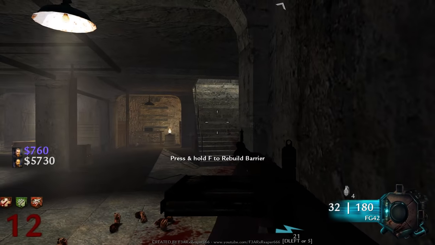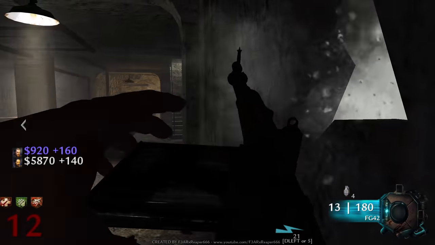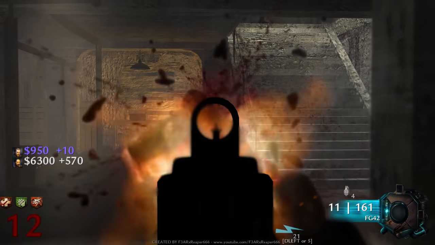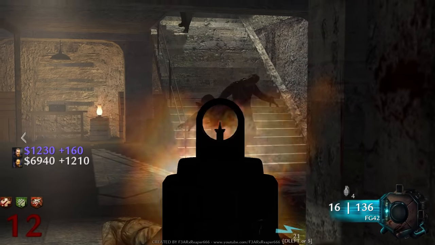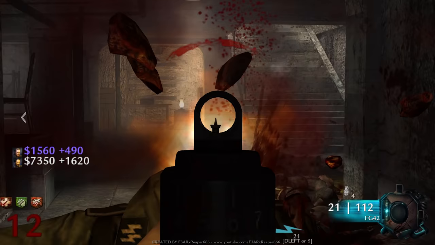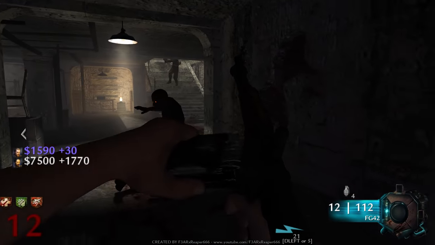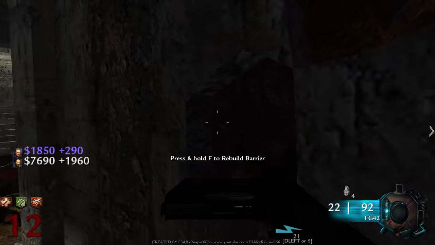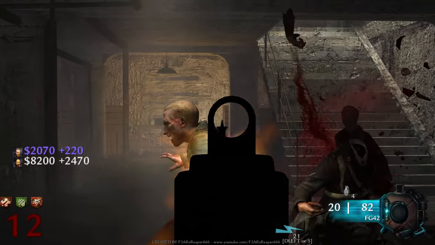Anybody here? Nobody here. Anybody here? Get out of here! FG to the rescue. CZ! No Speed Cola. No Speed Cola on the FG. Oh, really? It's not working either. But it's strong. It's strong.